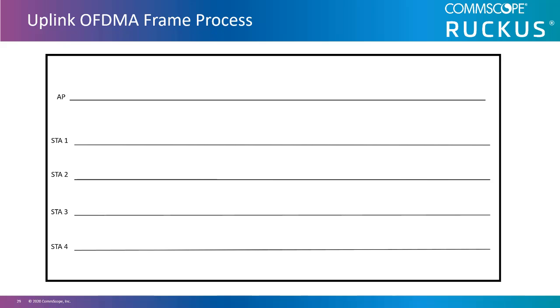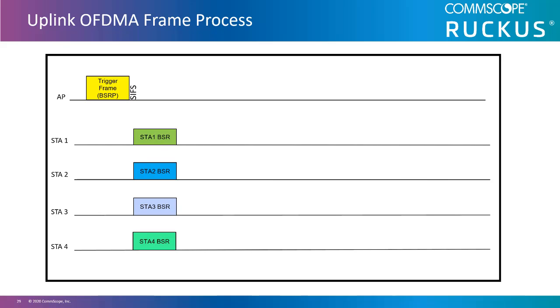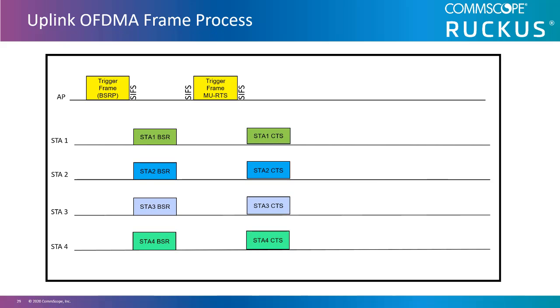The uplink process begins with the AP contending for airspace and then sending a buffer status report poll. This allows the AP to evaluate what RU allocation needs to be done to accommodate each station's needs. Once the stations respond with their BSR, the AP will then send a multi-user ready to send and await each STA to respond from its assigned RUs with the BSR. The AP evaluates the bandwidth needs of each station, and if it identifies a larger buffer queue on any of the stations, the AP may assign a larger RU for its use.